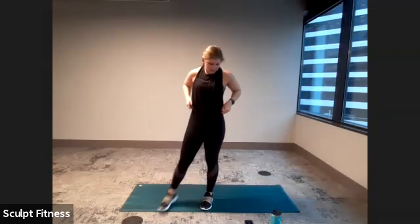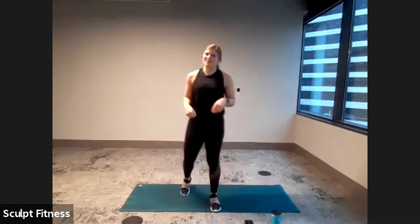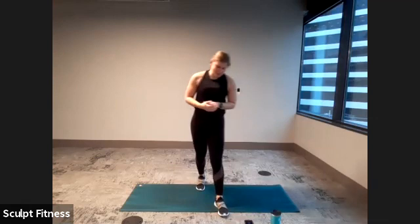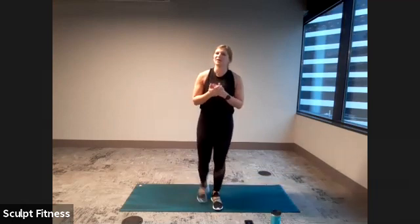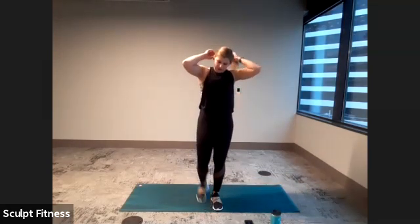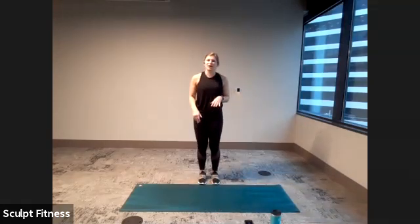Feel free to shake it out and stretch while I go through our first round. Still waking up here myself. So we have 5 exercises we're going to go through 2 times continuous with a 20-second work, 10-second rest pattern, classic Tabata. So we're going to start off with narrow to wide steps or hops.